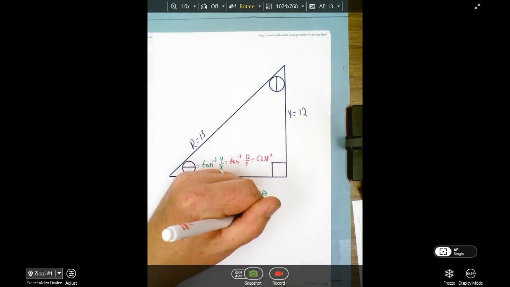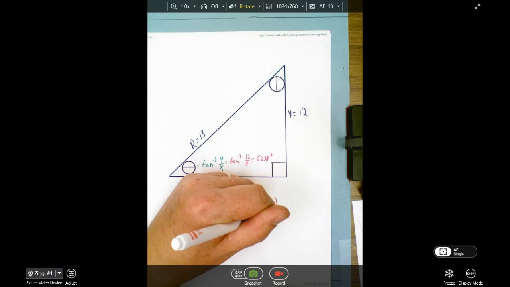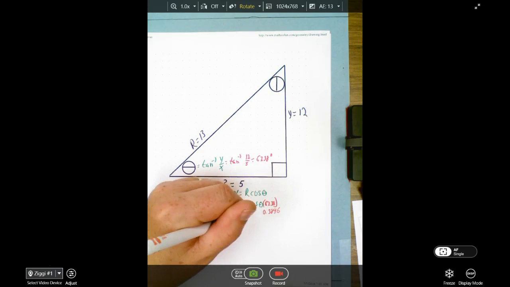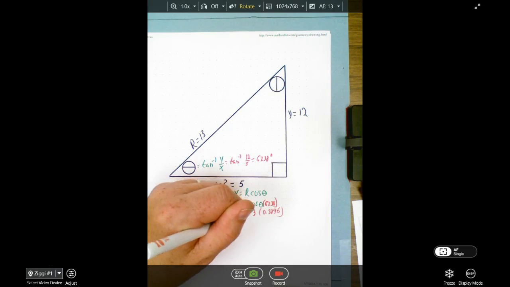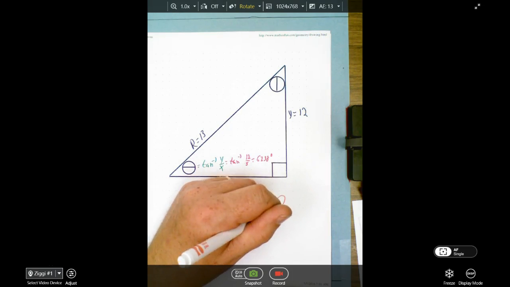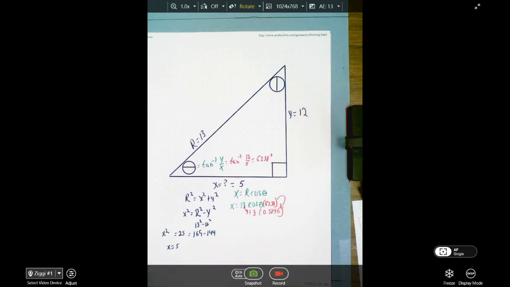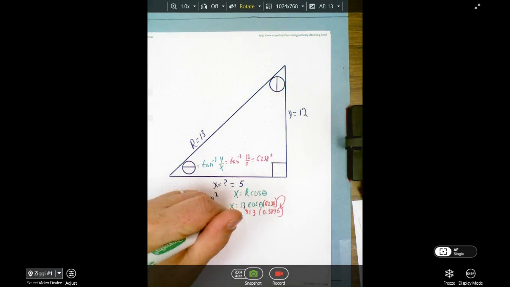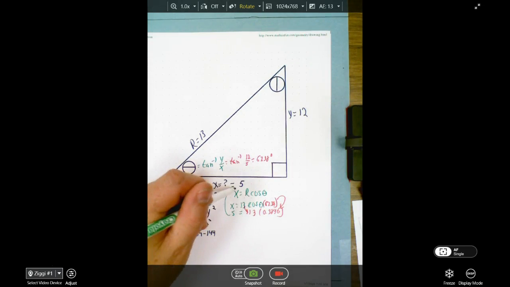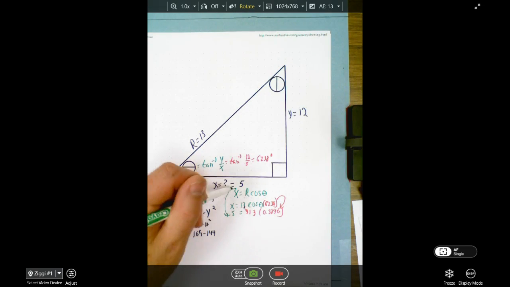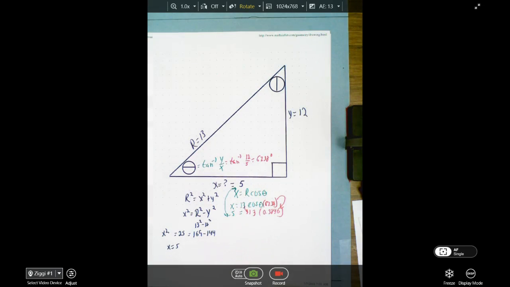The cosine of that is 0.3846 times 13 for the r cosine theta, because that's our r. This part here is this mess. We multiply it by 13, and we get 5. So, that matches our answer here. So 5 equals 5. Let's verify it at the other end here for the y.